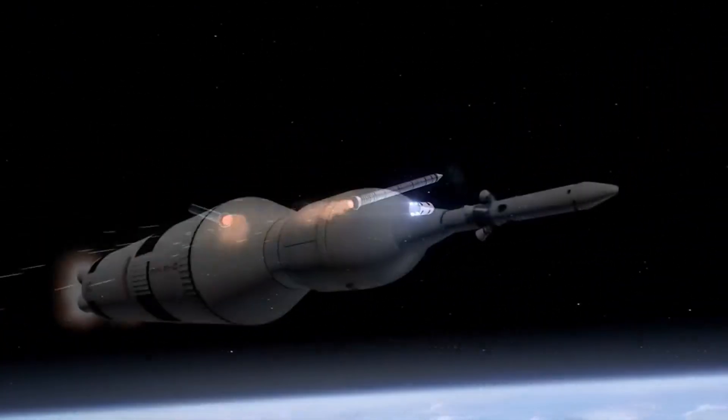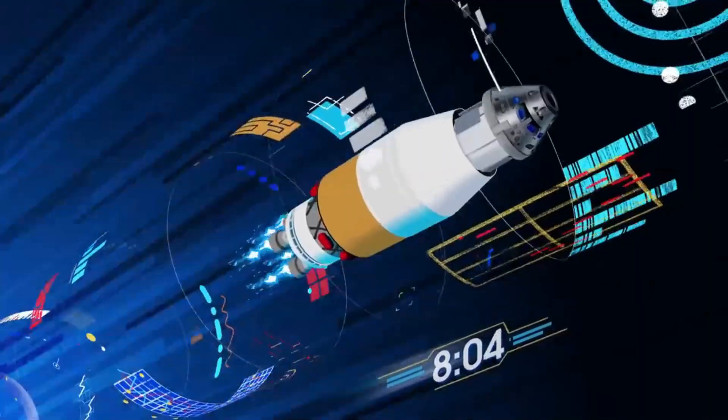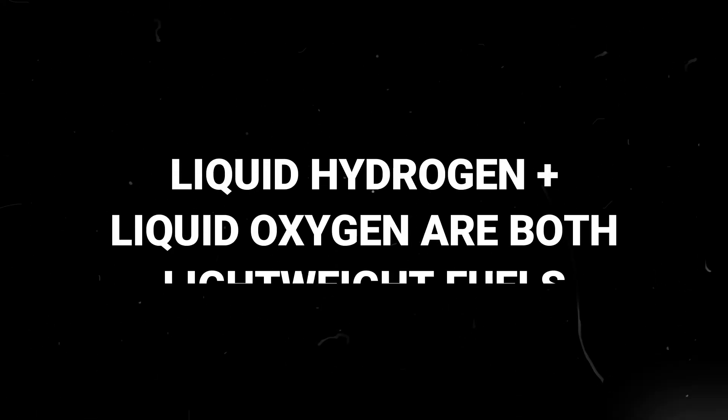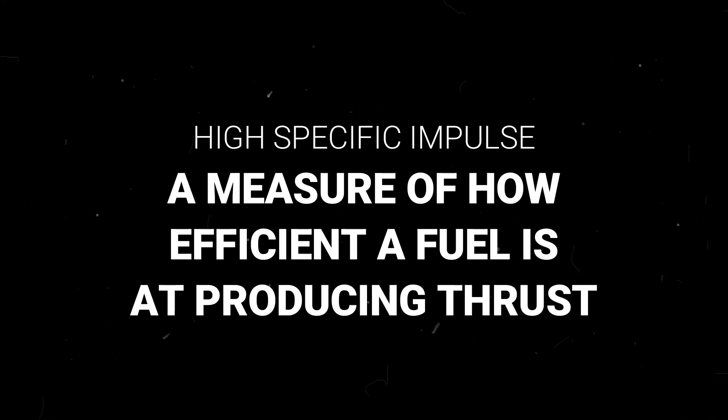It's important to really delve deep into what exactly we want our rocket to be able to do. When it launches, we just want it to accelerate as quickly as possible and get into space. However, for the majority of the time after launch, we want a fuel that is lightweight but also extremely efficient at providing thrust. So why not use a mixture of liquid hydrogen and liquid oxygen? Not only are both extremely lightweight gases, but when they combine in a chemical reaction they produce a lot of thrust — in more technical terms, they have a high specific impulse.